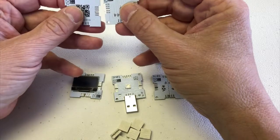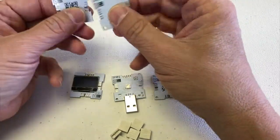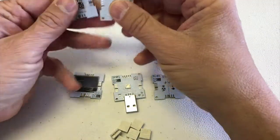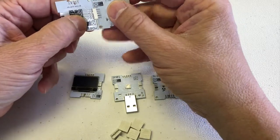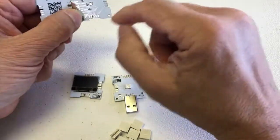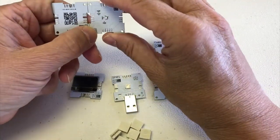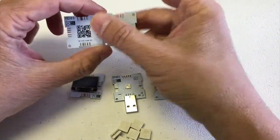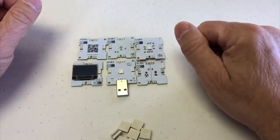It doesn't matter if the chips aren't all readable in the same direction — one might be sideways, another upside down. You can still connect them even if they're not oriented the same way. However, if you put them all the same way around — like all facing up — then you can always connect them straight like that.